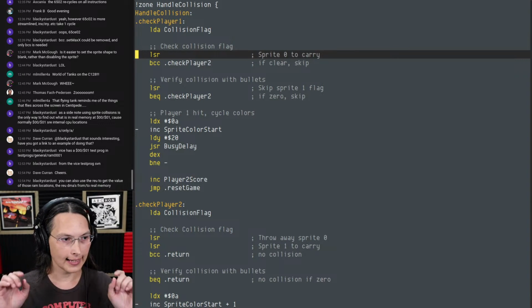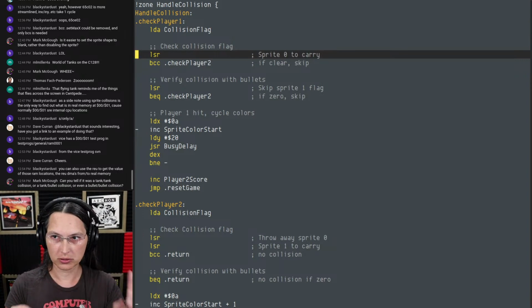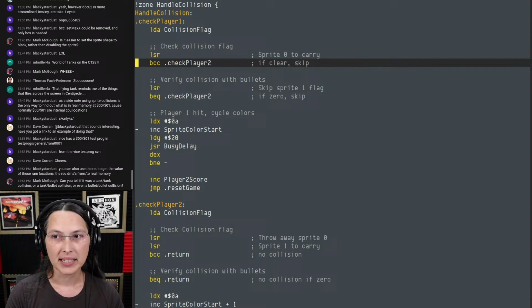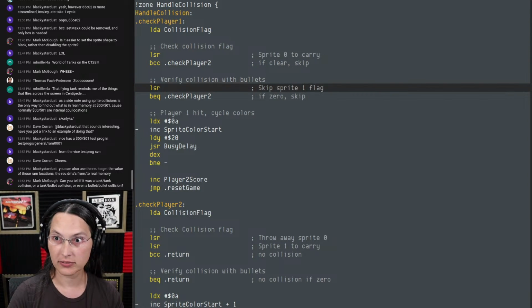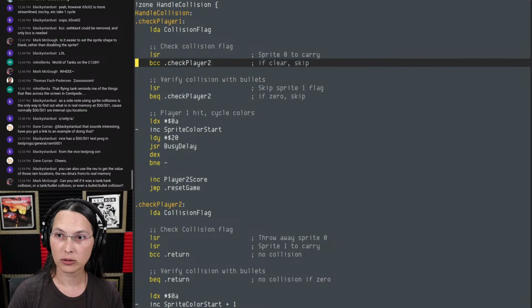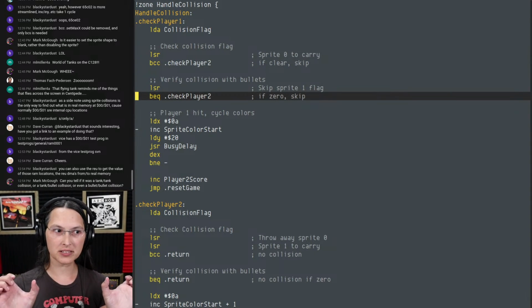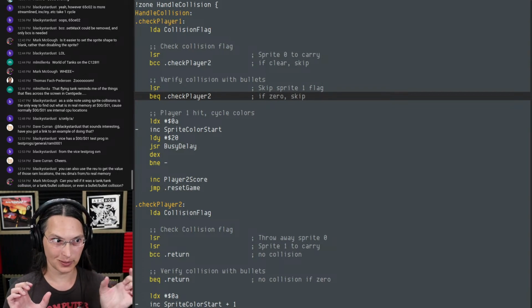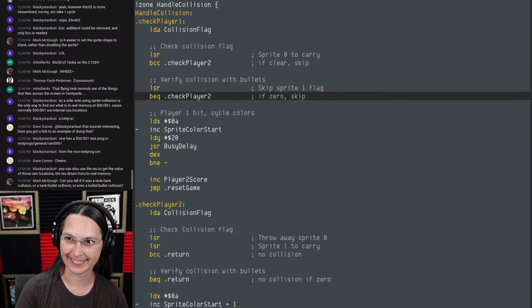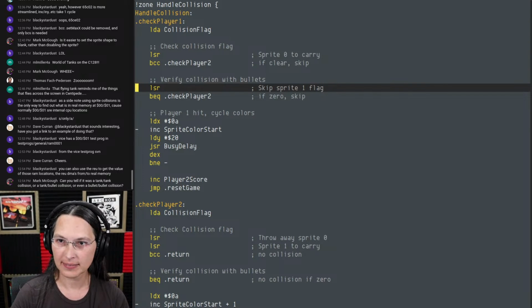And then we shift sprite 0 into the carry bit. If the carry is clear, we skip it. Otherwise, here's where we check to see if that collision occurred with a bullet. And note that we're checking on player 1 first. So if both players get hit, unfortunately, player 1 always loses in this code. But we shift that bit over, right?